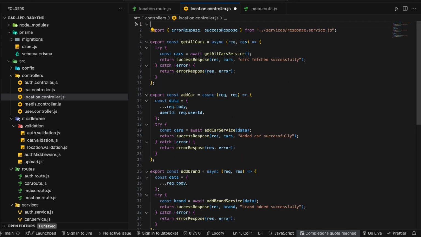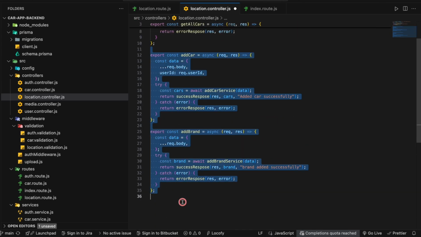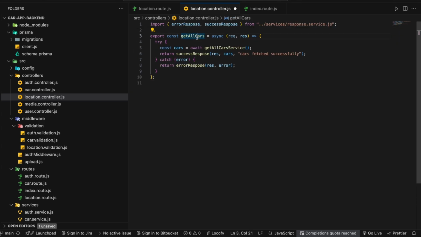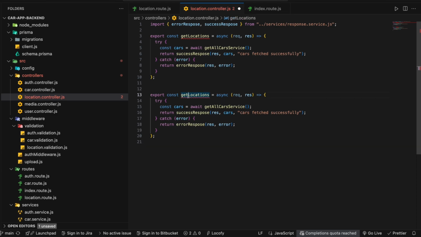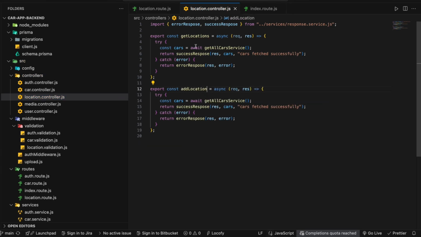So I don't need these services, and let me just remove this part. Okay, get all locations. So instead of all, I'm just going to keep a location, get locations. This is for the getting, and this will be for add location. Okay, get location and add location.